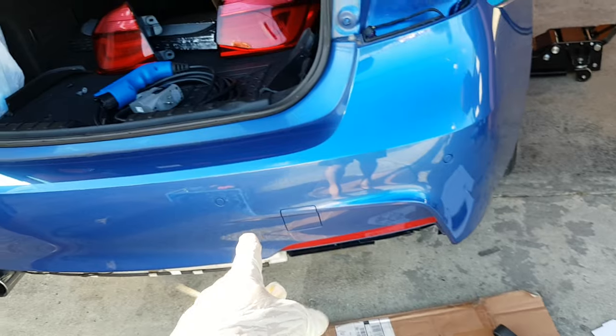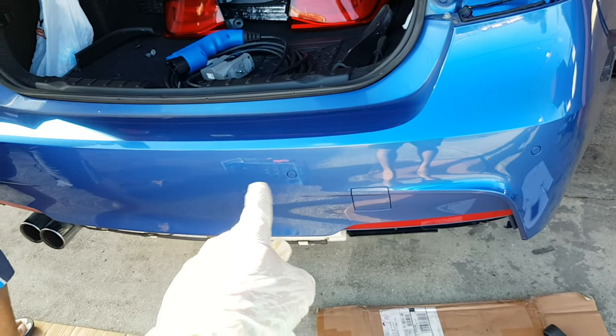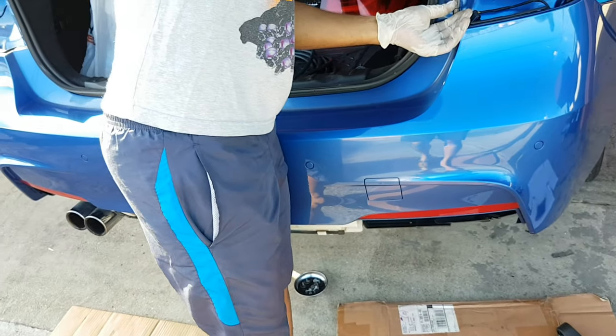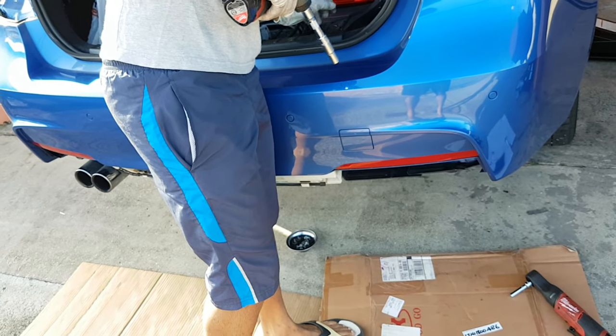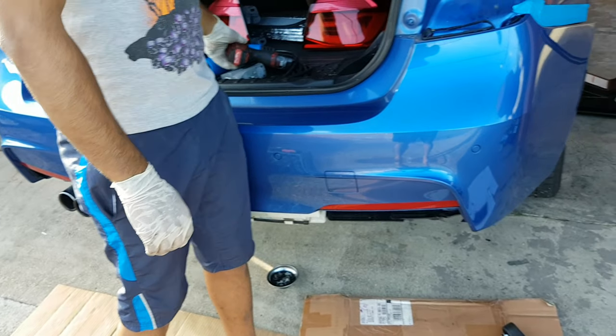After removing those, if you have the parking sensors, PDC, those will be connected to the bumper. So make sure you have something to rest your bumper on so you wouldn't strain the connections.